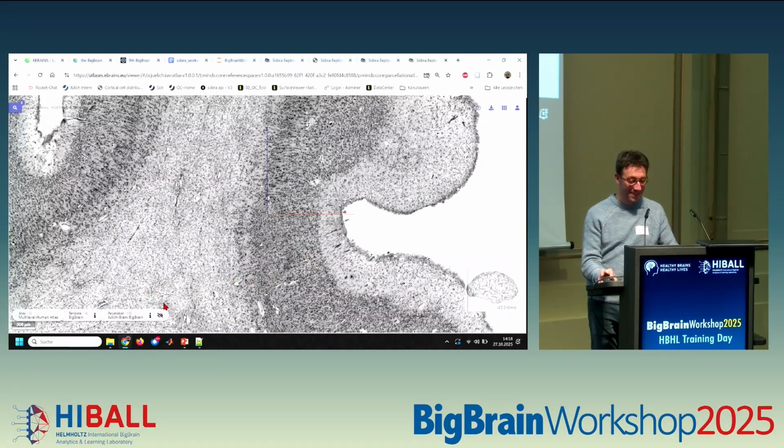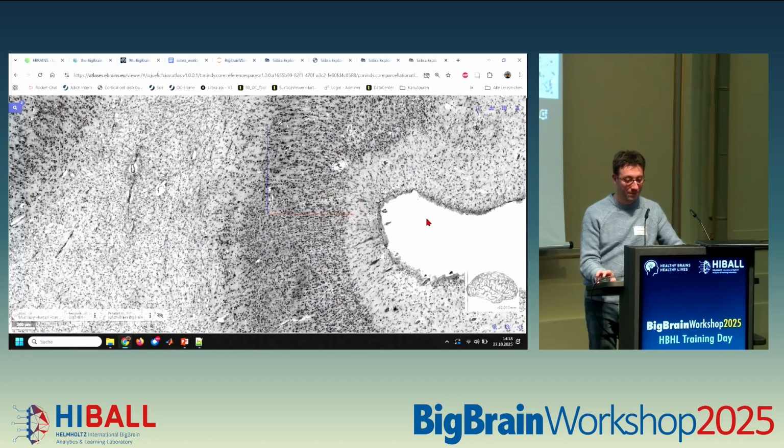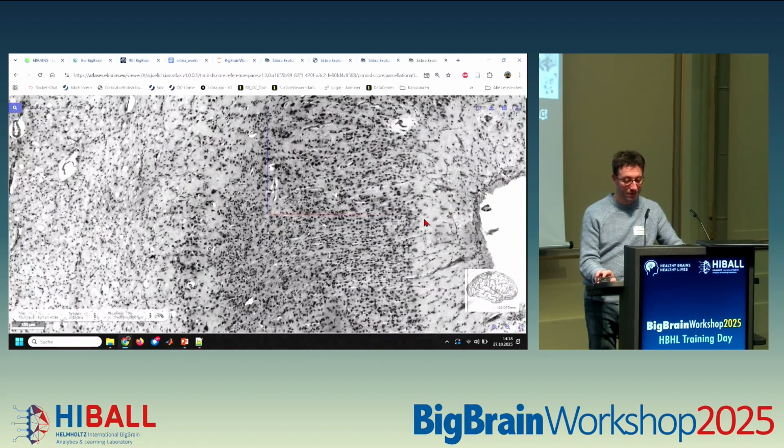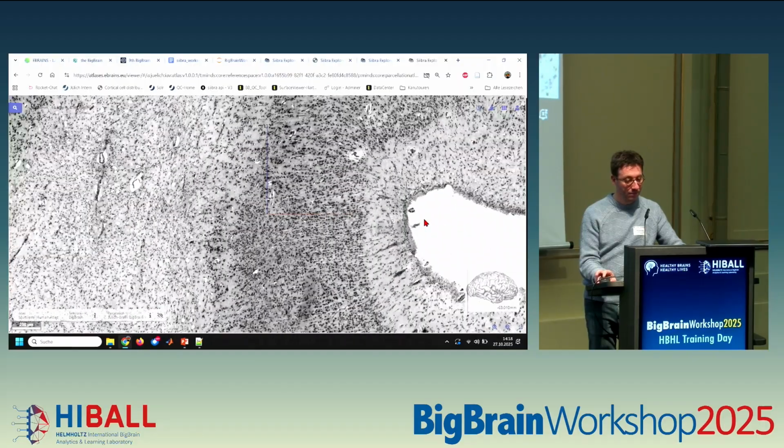And those are exactly the positions you have, not exactly the same position, but you can see the higher cell density in the lower primary visual cortex and the lower cell density in the upper secondary visual cortex. And you can zoom in up to 1 micrometer directly in the browser. So this is really 1 micrometer information. Each of those images is about 10 gigabytes in size. And there are currently, I think, about 150 sections linked and registered here in the Explorer.